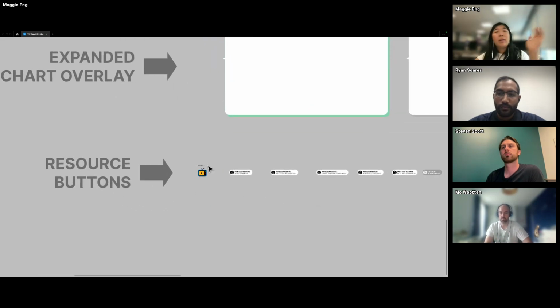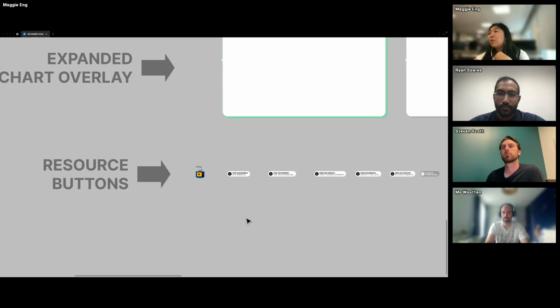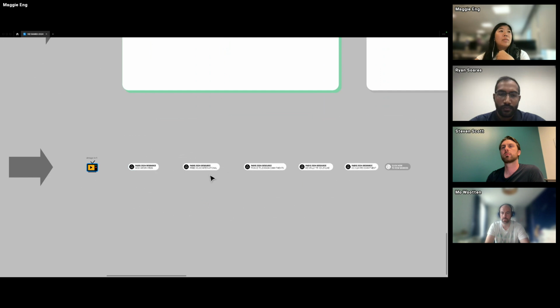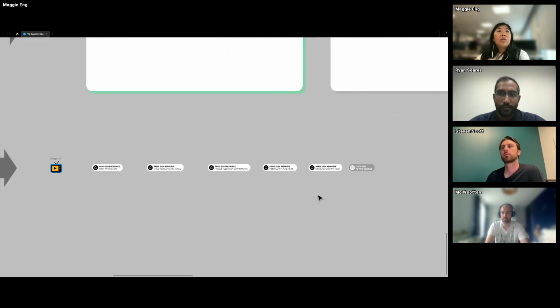I'll go into this once we get to the actual viz, but we do have a button dedicated to opening video for any opportunities where we wanted to include video sources, as well as resource buttons to open URL links to different resources we wanted to share.